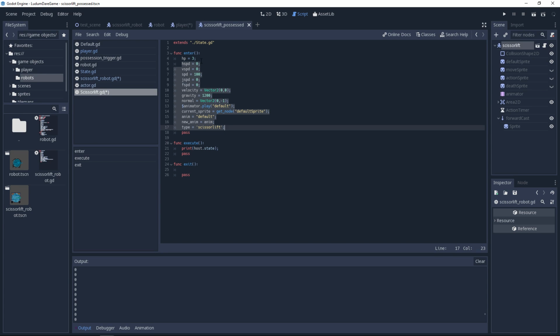This is so whenever the player possesses a new body, the player is now going to have the stats of that body. And yeah, that's basically it. And type of scissor lift. I don't need the word type.